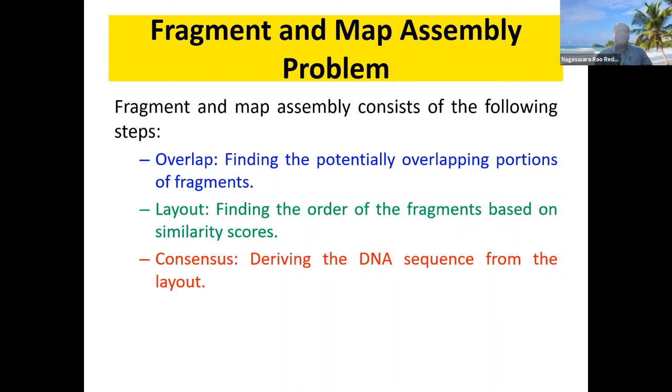Okay, so this fragment and map assembly is especially useful for eukaryotic genome assembly. At the same time, when you're sequencing the genome for the first time, so de novo genome sequencing or de novo assembly, de novo means when you're doing it for the first time. For that, we use the fragment and map assembly. Okay, so this is about fragment and map assembly. So are people clear with this fragment and map assembly? Yes. Yes, sir. Yes, sir.